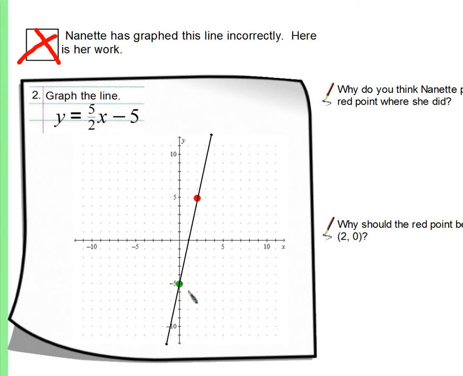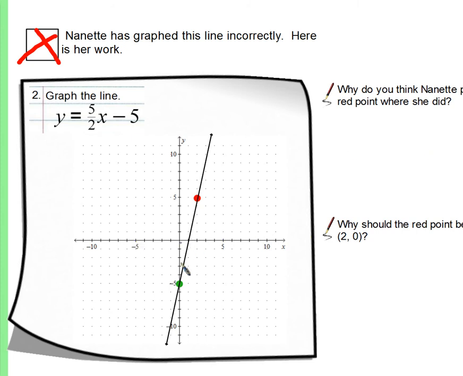Sometimes I see this negative 5 represented on the x-axis. That shows me that you're remembering a process: put a point here, put a point there, and draw the line. Not really paying attention to what the graph represents. Okay. Now, I don't exactly expect you to check your points and plug in x and figure out y, but you haven't given it a lot of thought up until this point, is what that shows me. So we're going to go back and we're going to give it some more thought.